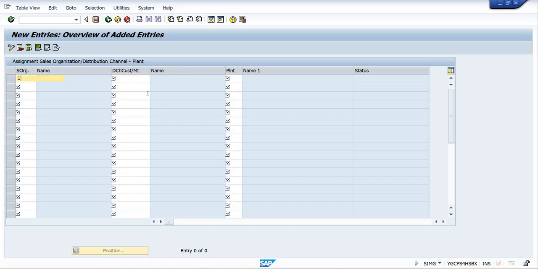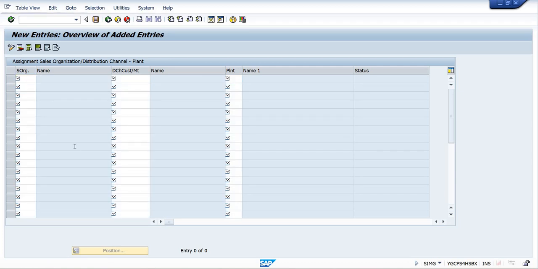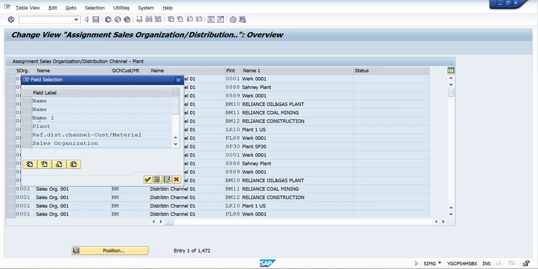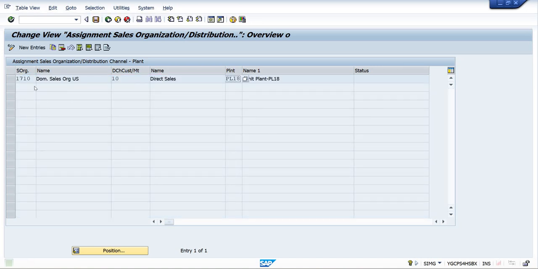Distribution channel is 10. Plant is PL18. Hit enter. Since we have copied from the existing configuration, these entries were also copied. That is why we are getting this error. If you want to check, click on plant, give your plant, and check whether your combination already exists. As we can see, the combination already exists.